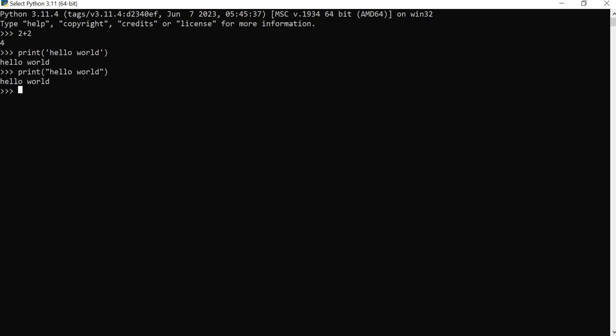So here you can run one single line of instructions. It is not possible to run multiple lines of code, and you cannot modify the code which is already executed. So these are the two drawbacks of this interpreter or interactive mode of Python. So for this, you have to actually go to the script mode where you can run more than one line of code, and then you can modify the code as well. So this was about Python IDE, that is how to work on the Python shell directly. So for the rest of the course, we will be working on PyCharm IDE.